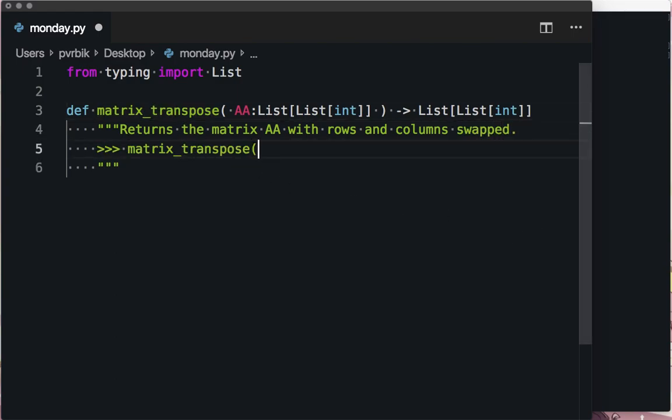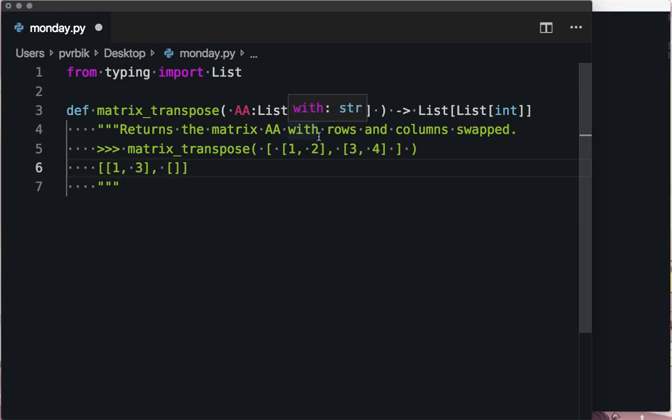So if I give this the matrix with 2 rows, let's say, and the first row is 1, 2, and the next row is 3, 4, the matrix transpose return should be, so the rows and columns are inverted. So the first row is the first column, which is 1, 3, and the second row is the second column, which is 2, 4.